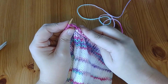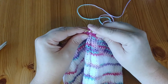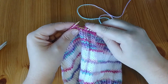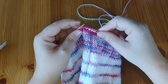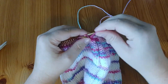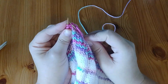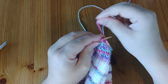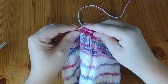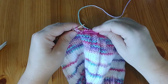Just decrease about 1 size or 2 sizes of your needles, the same way that we did with the brim of the hat where we did our ribbing. We did that with a 4mm needle as well. Actually, this round needle that we're using right now is the one that we knit our ribbing onto. So that's why I went back to it for the crown. So I really like the way that it ends up looking towards the end of the hat once we've done our crown with the smaller needles.